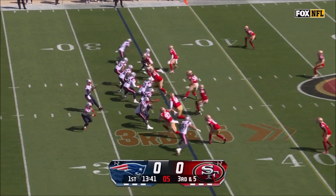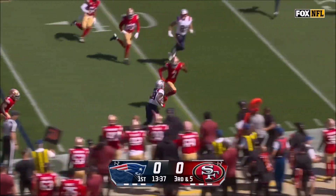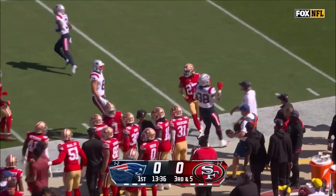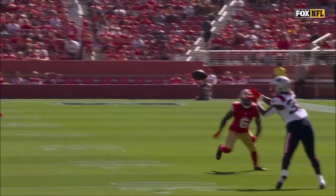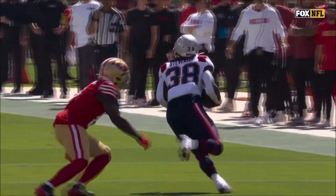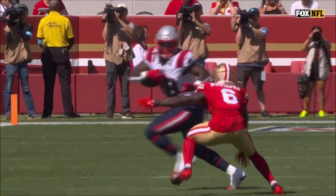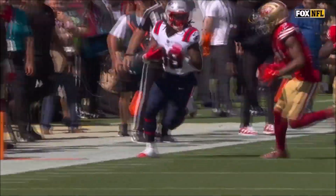Nice look here by new defensive coordinator Nick Sorenson. They bail out of it, rushes forward, but bottle up Stevenson who got around the defender and got a first down. This is a young guy in there really for the first time and he's got to tackle his outside shoulder. We play flag football with our kids — you've got to pull his outside flag. You can't give him the boundary. Nice job there by Stevenson.